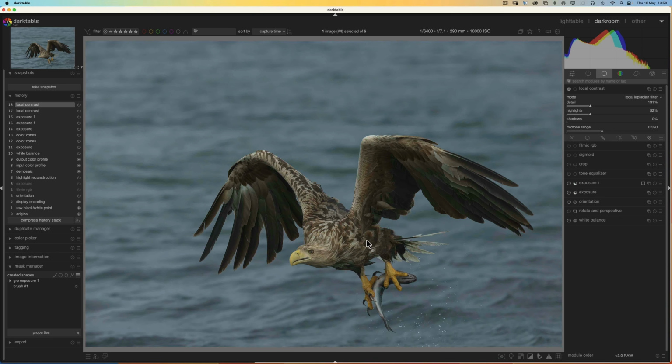And then you're going to try and denoise the image when you've got it to where you want it to be.